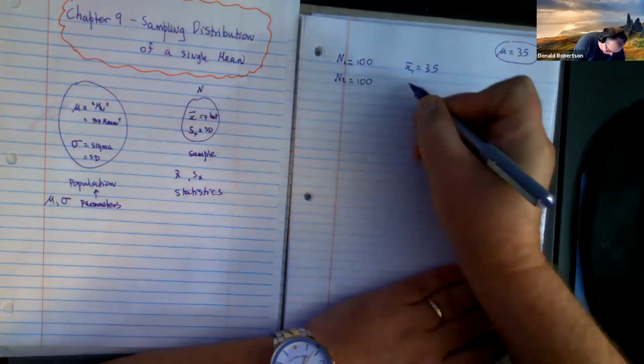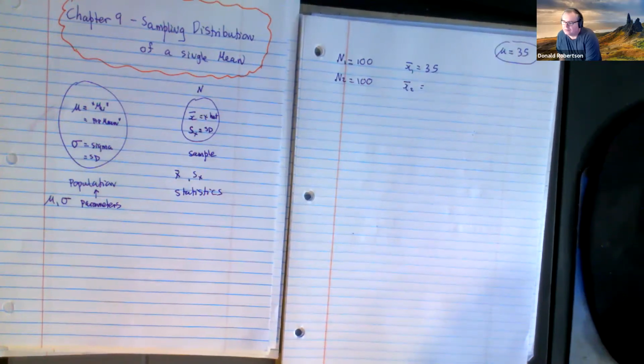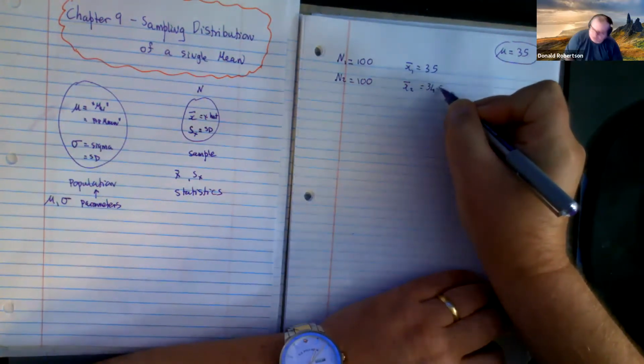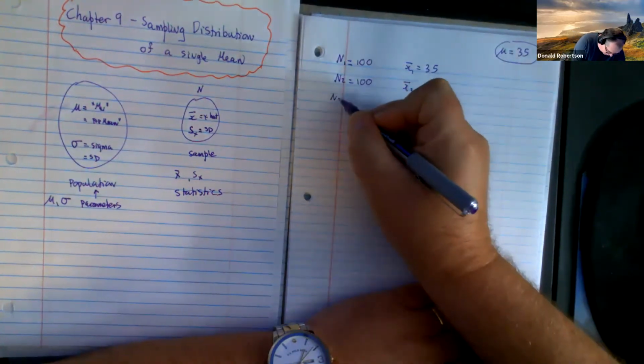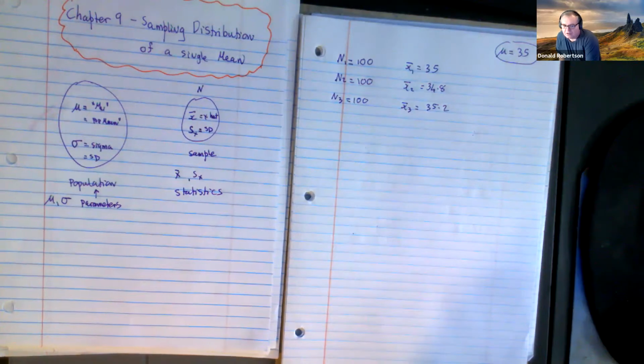Now, what happens if you pick a second sample of a different 100 people? Do you expect the second sample to be 35? No. Every time you take a sample, isn't there going to be differences from one sample to the next? Maybe this time it's 34.8 years. And then you do it a third time, 100 people, just make life easy. And this time it's 35.2. In fact, if you kept on taking lots and lots and lots of samples of 100, can you imagine collecting all of these? What you would get is called the sampling distribution, right?